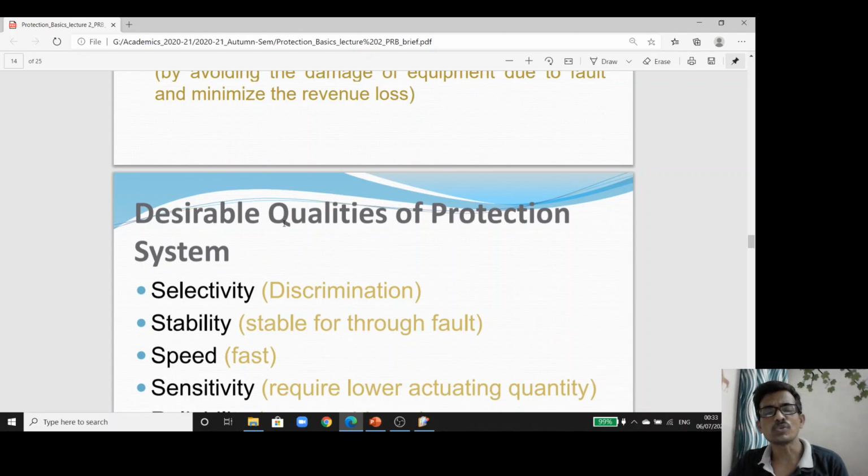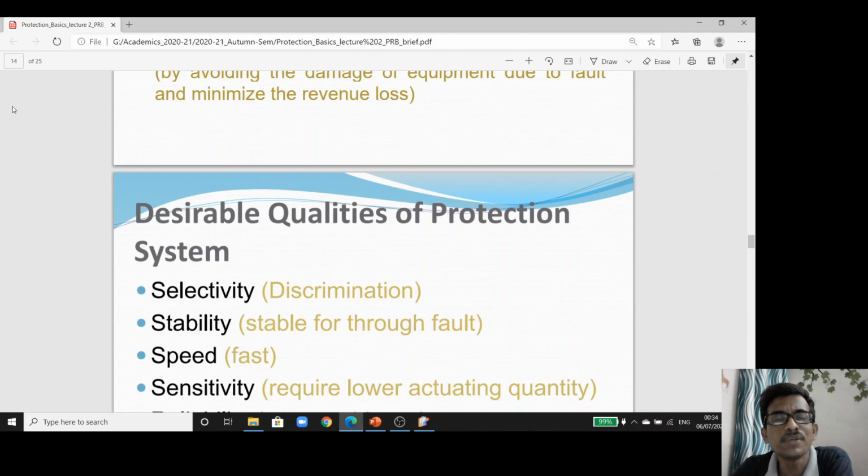That is the sense. Suppose I have two protection systems for the same transformer whose rating is 1000 ampere, where 10% overload is permitted, meaning 1100 is the maximum current that we permit. One protection system provides protection when the current reaches 1100 itself, and in another system, though it is 1100, it requires a minimum of 1150 ampere to get a trip signal. Obviously, if you compare them, system A is more sensitive than system B. That is, how much minimum actuating quantity is required to give the trip signal. That is the sensitivity of our system.